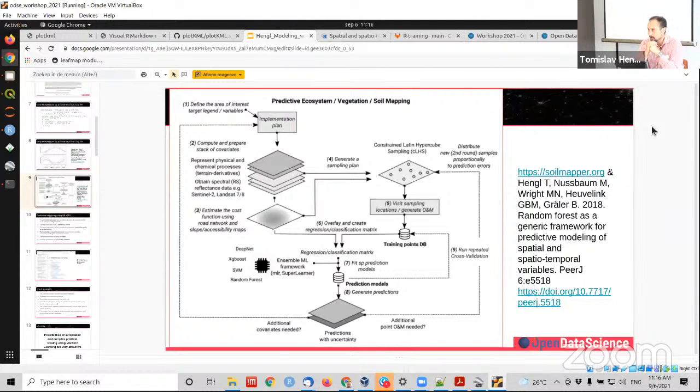Then you look at the accuracy and you look at the patterns and you say, well, we have a problem. This still doesn't work. Then you could collect maybe new points, extra points, and then you remodel everything. If you code everything, if you do reproducible research, every step is in code. Then when you finish the coding, if you add more points, it's just rerunning and repredicting. And that's the general framework we use for predictive mapping and modeling.